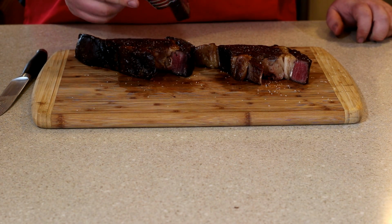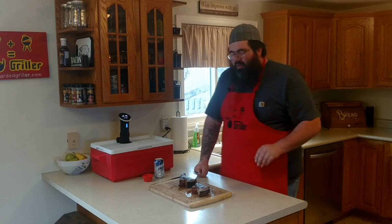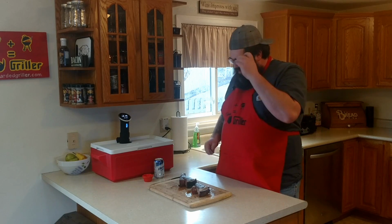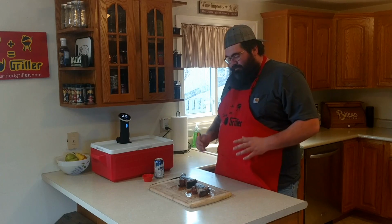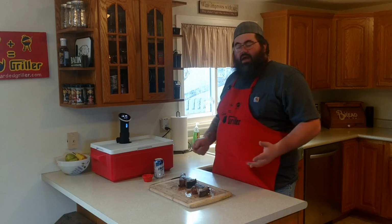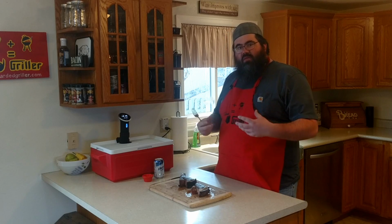This is the one I left the crust on. It's got a nice finish to it. Let's see what it tastes like. If I hadn't done it myself, I wouldn't believe that these were just seasoned with salt and pepper. There's so much flavor coming on that you just don't get from a normal steak. That crust on there softened right up. I don't know if it was the duck fat being cooked sous vide, but I don't plan on trimming the rest of it. I like that added flavor, and it gives it just a little bit more depth.